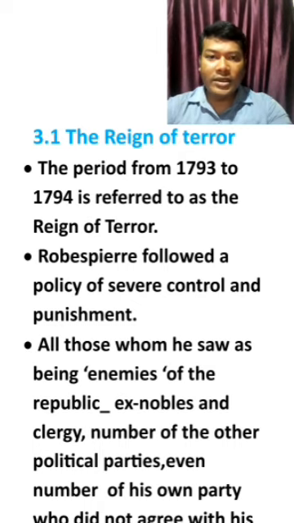I am Manuku sir and going to start a new topic, the reign of terror. It is taken from the first chapter of class 9 history book, French Revolution. Students, you have to know what is called reign and what is called terror. Reign means rule and terror means like terrorism.